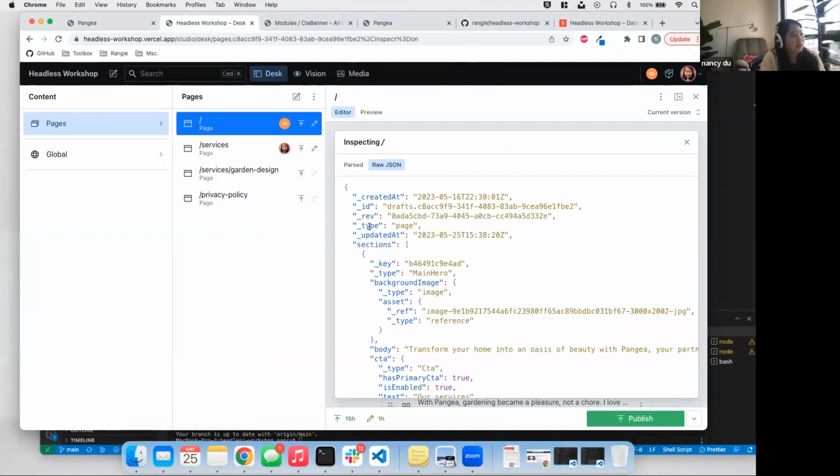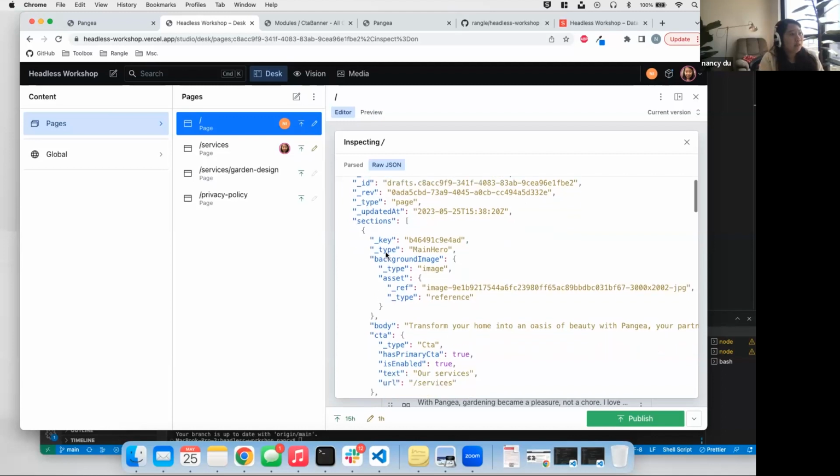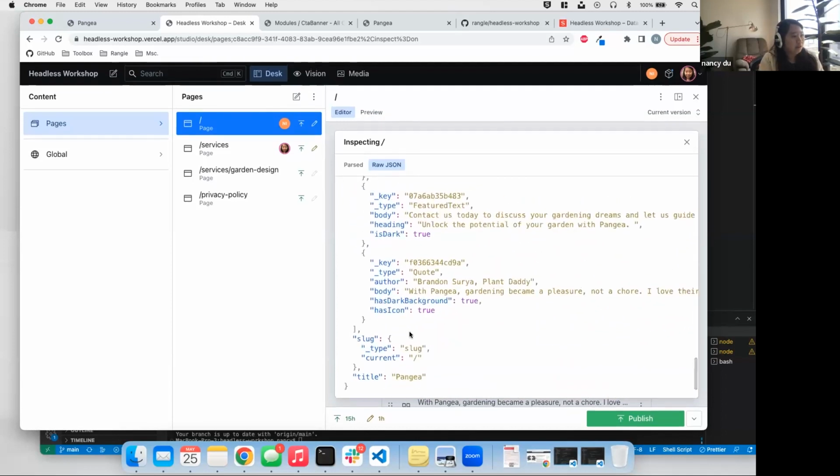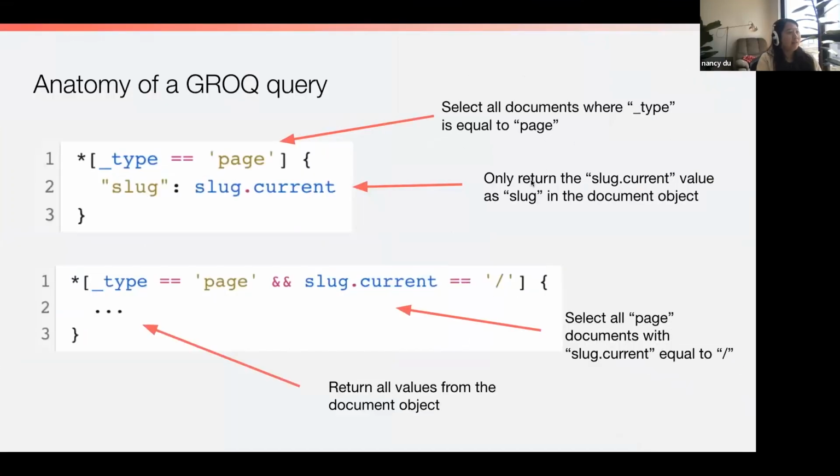In this section over here, we can see that there's so much different metadata in here, including one of the fields that we have at the bottom, which is our slug. So what we can do here is, instead of returning the entire object, we can choose to just return the slug field within this page object.